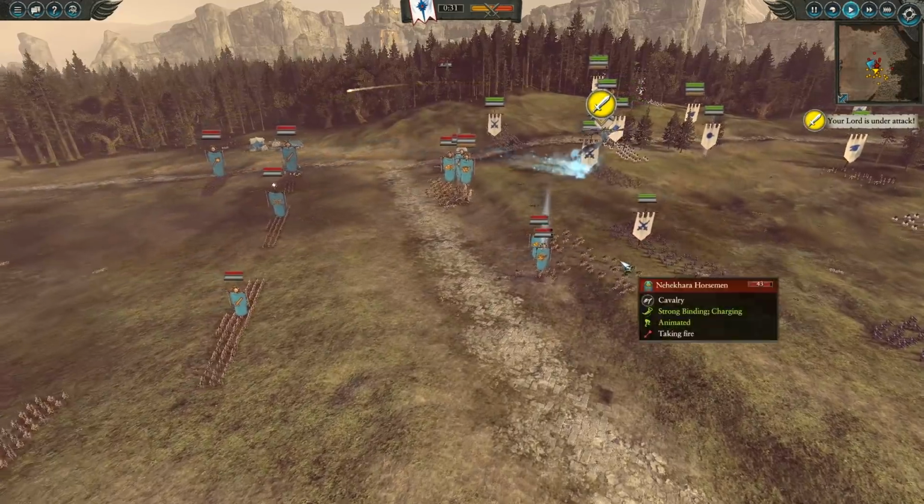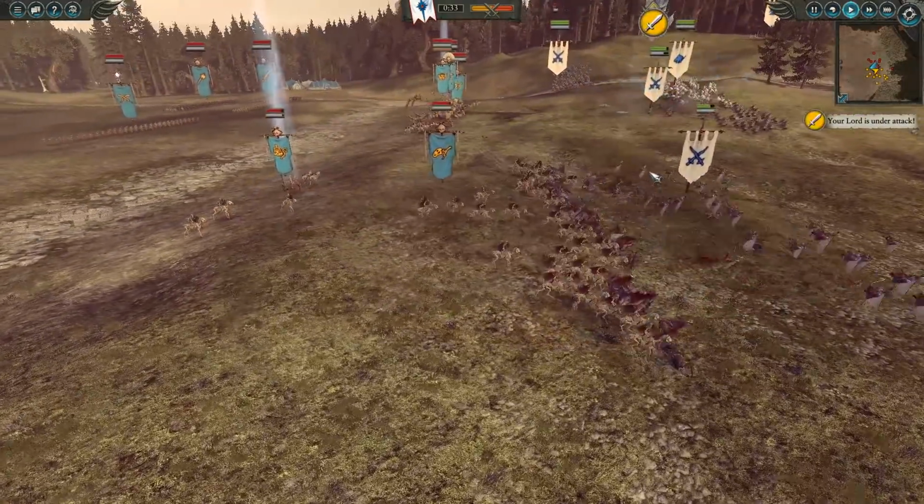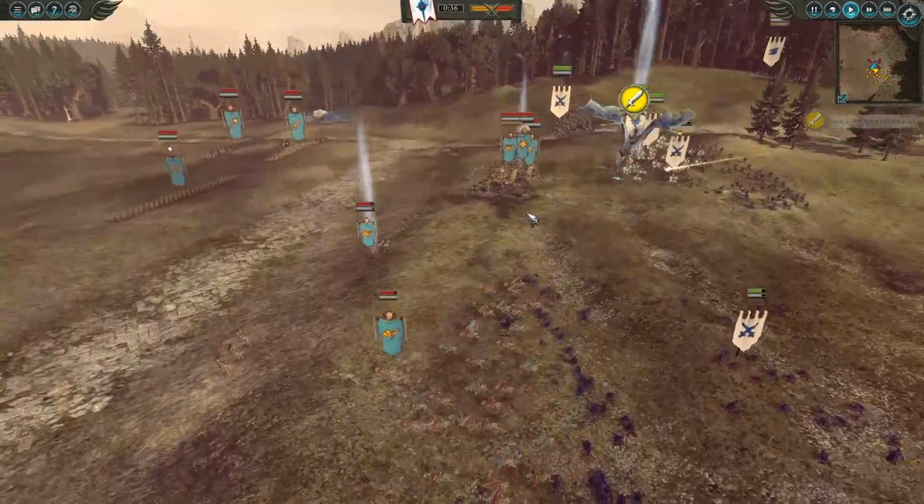So the battle is underway here. Going to be a charge in the front. Nehekhara Horseman getting a freebie, unfortunately, into my Rangers. I did countercharge, but he still came out a little bit ahead there.